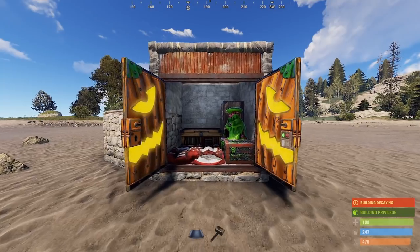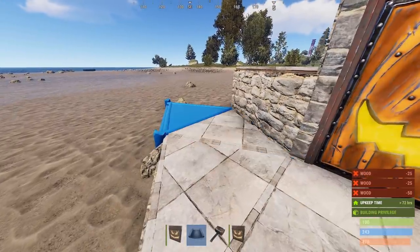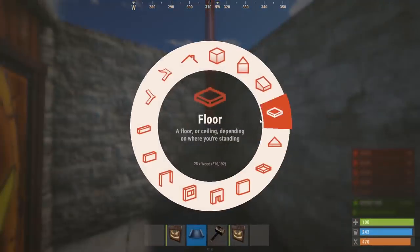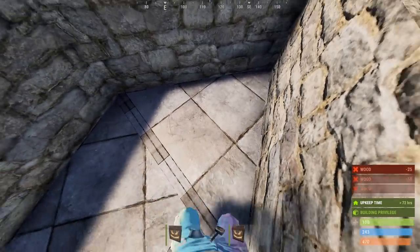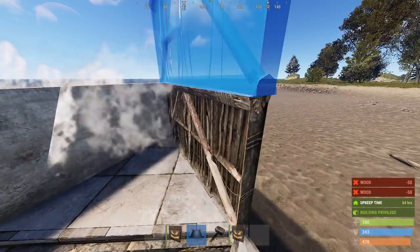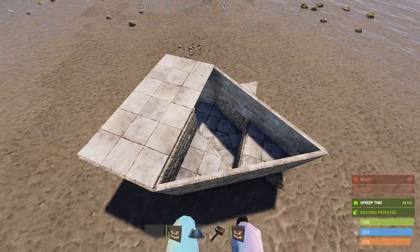to get you started. We'll expand this from the front with a square and two triangles. Raise two triangle foundations like this, and on this side we could full wall. Once the ceiling is on, we want to jump up here. Our first half wall goes here, but we want to enclose the other two like so.